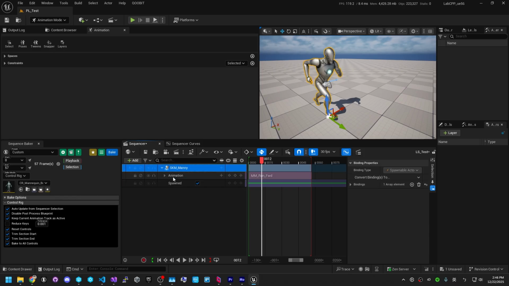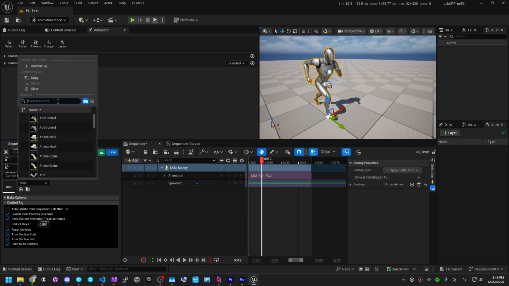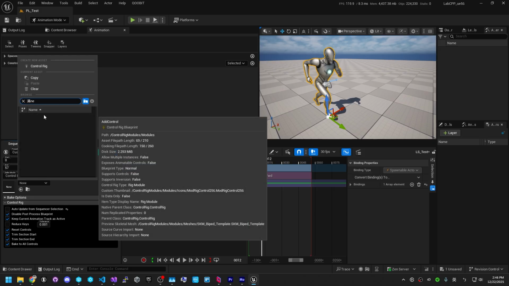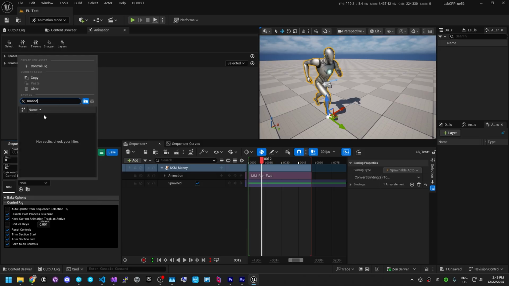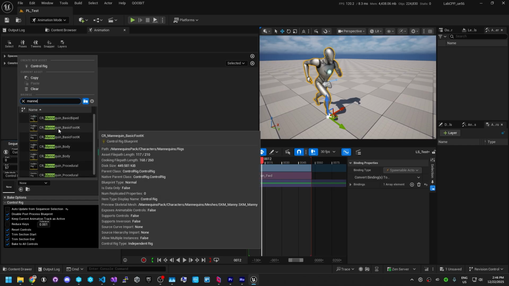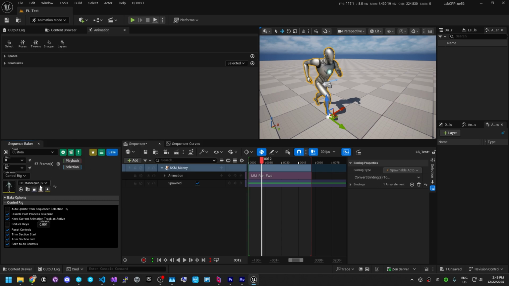So this is really useful for determining which control rig you want to bake to by default when switching around in sequencer. If you don't want to bake to this control rig, for example, you can also uncheck this and then you can manually specify which control rig you want to bake against. So in this example, we're going to show some examples where we're going to bake against a separate control rig that potentially doesn't have a backward solve. For example, we're going to choose this basic foot IK.